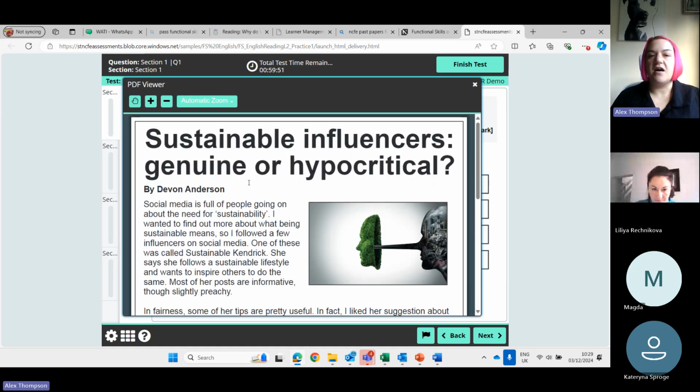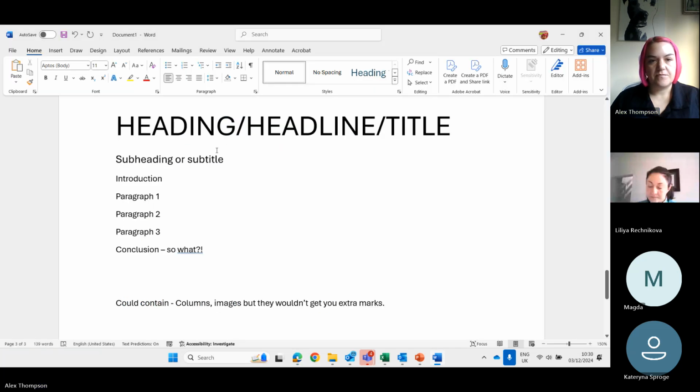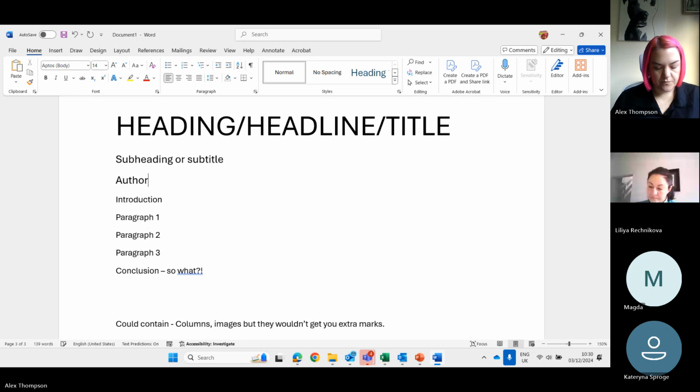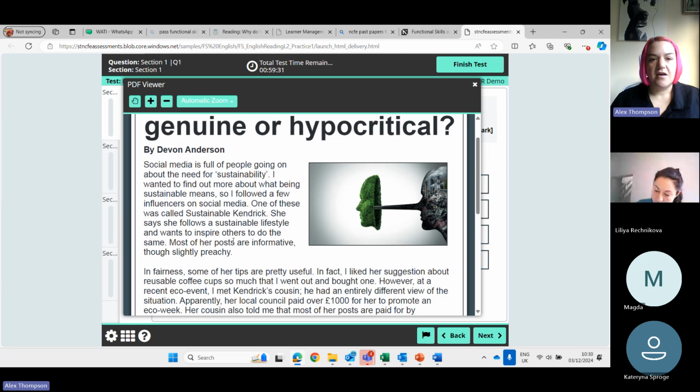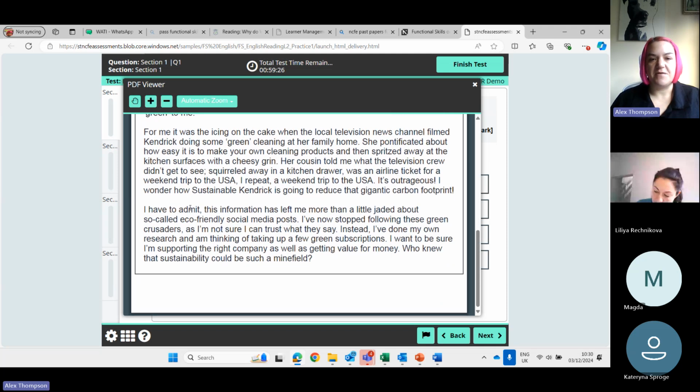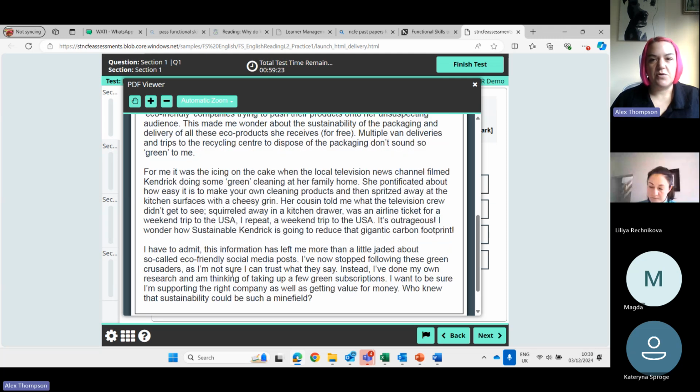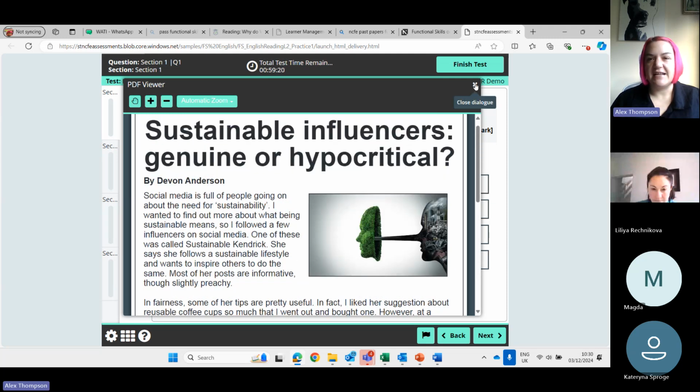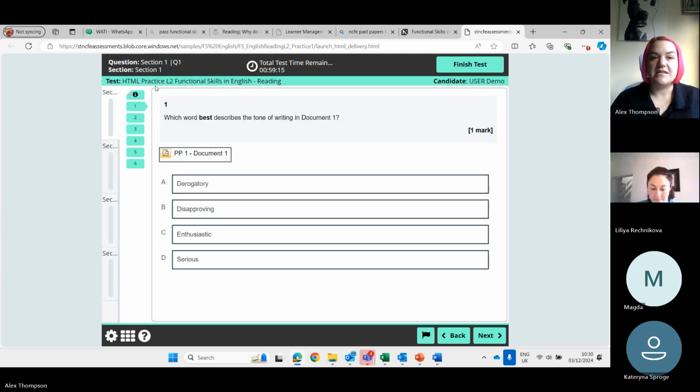In this case, this is an article. We can tell because it has the huge writing at the top. It tells us the writer's name underneath. Oh, I missed that off ours. Good. It also has the author's name. And then we have a brief paragraph, an image, a couple of paragraphs of information. Now, this particular one is a little bit short, but don't worry, these are just examples. So in the reading exams, you are expected to read it, and then you can see we have, in this case, there are 6 questions.